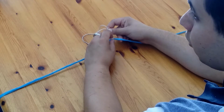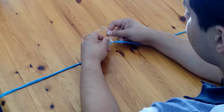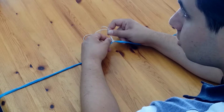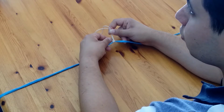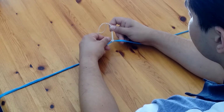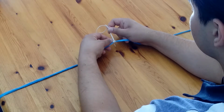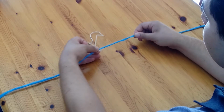You could go and do 3 or 4 or a couple. The benefit of that is that the tightening down function is going to lock even harder, but it does slide. It does make sliding it a little bit more difficult. Usually it's customary to do 3, but just given the bits of rope here for demonstration purposes, I've gone and done 2.